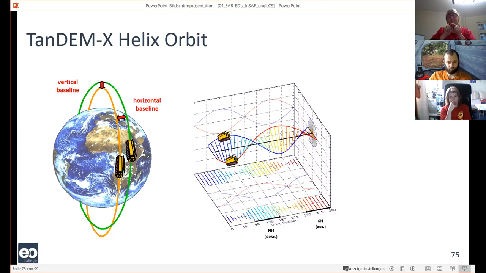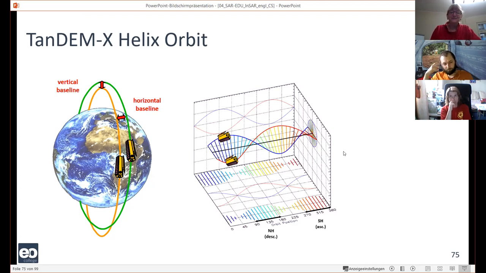And I'm not really sure why that is necessary, but they also change the position. So probably the active one is in front. And after 20 minutes, it gets slower and the other one takes over the leading position and sends the radar pulses, and both receive, or the second one receives only. So they're dancing around in position one, position two, and around each other.